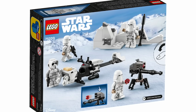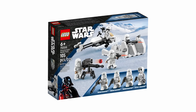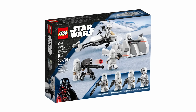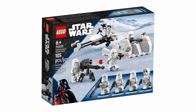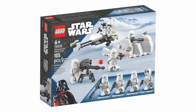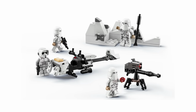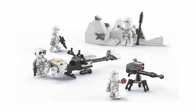Also, you can get this set on sale for like $14 if I remember right, long before its retirement, so it's not like everyone was paying $20 for this set. And lastly, I really like the inclusion of the regular Star Wars blasters instead of stud shooters for the minifigures. So the minifigures got blasters, and then the builds got stud shooters, so you have a nice equal balance for both different types of weapons. So basically, you're making everyone happy there.